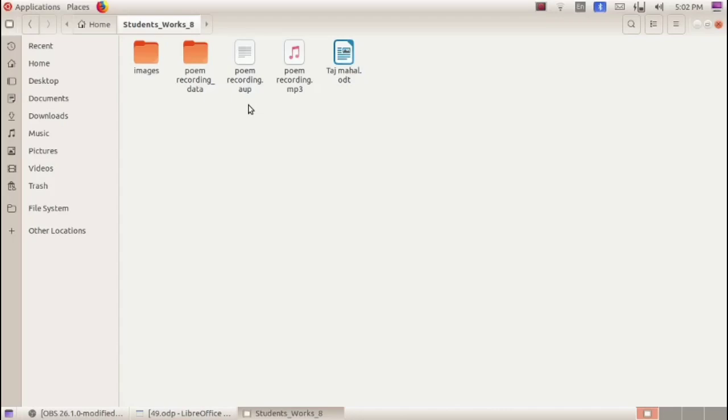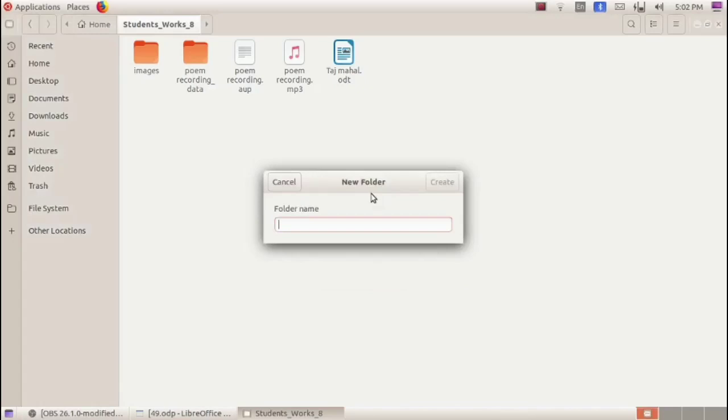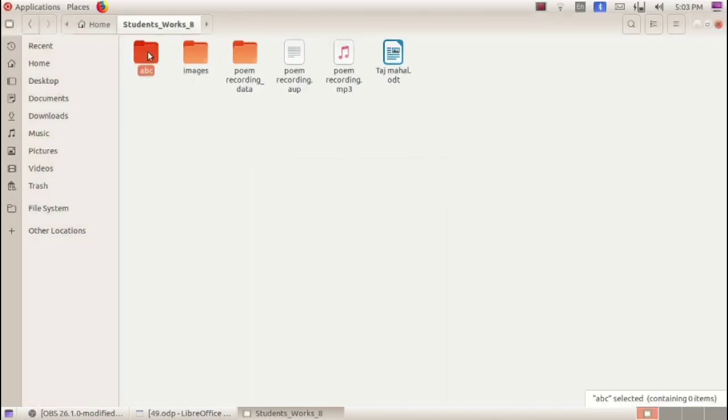So folders are used to store files. We have to save the files in folders so that it is easy to retrieve it later whenever we want. Do you know how to create a new folder? For that, place the mouse pointer at the position where we want to create a folder. Then right click the mouse. Then select the option new folder. Then here we have to give the name for the folder. Then click on the create button. Now a new folder with the given name will be created. So this is how we can create new folders, and the folders are used for storing files.